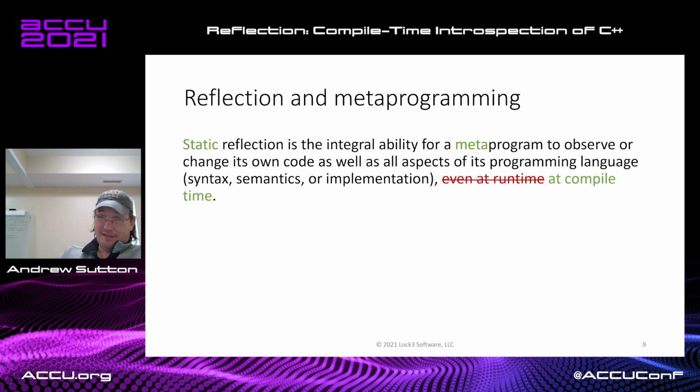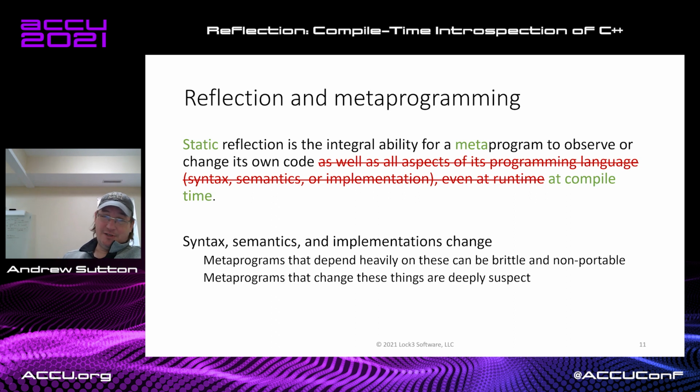So second, let's just go ahead and strike "even at runtime." The title of the talk should convince you that I'm not particularly interested in runtime reflection right now. So we can just go ahead and reduce this to: static reflection is the integral ability of a metaprogram to do a bunch of stuff at compile time. So we don't have to think about runtime. We can also just go ahead and strike this.